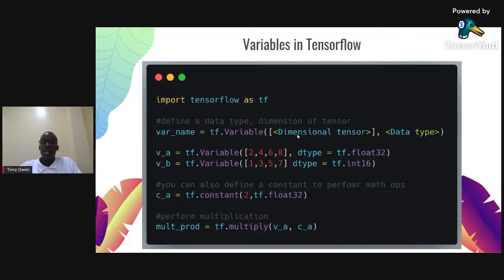Then you're going to specify your dimension here. Which type of tensor are you using? Maybe you have a two-dimensional tensor or 3x3, or even a cuboid or any other. Then you're going to specify your data type. This is just the architecture of how a variable is declared. You place in your variable name, then call tf.Variable, then specify your dimension, then specify your data type.